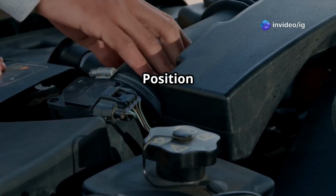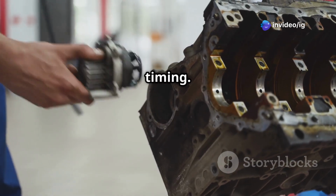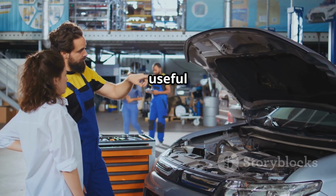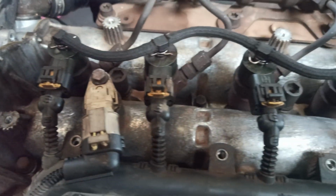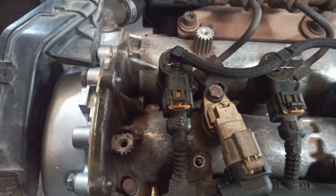The Camshaft Position Sensor B is responsible for tracking the camshaft's rotation to ensure proper timing. Here's a useful tip. The exact location of the sensor may vary depending on your vehicle model. Always, and I mean always, refer to your engine diagram or service manual.